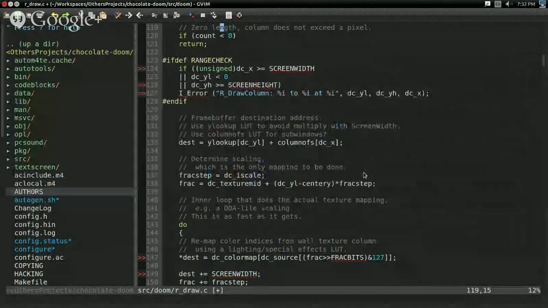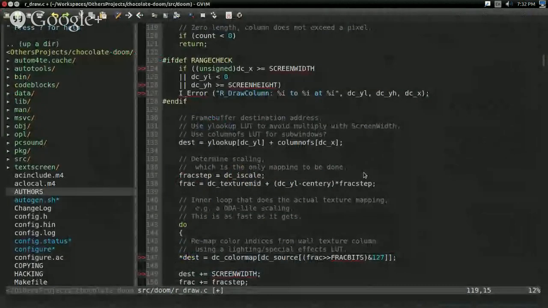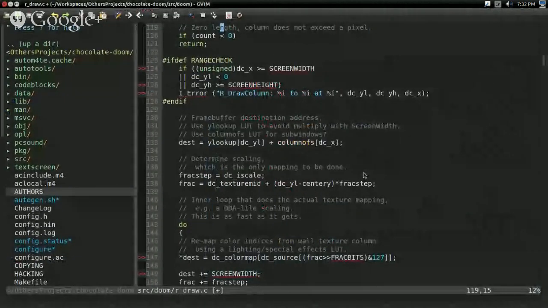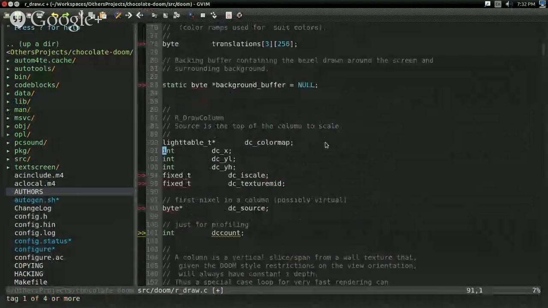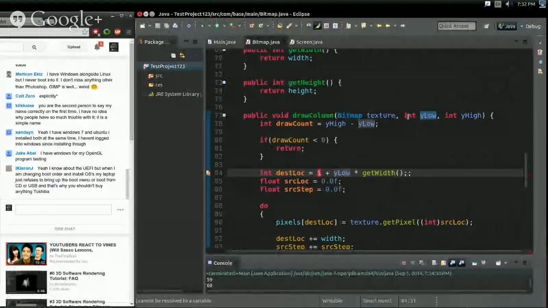But what are you doing? Yeah, right. So it's really just I plus j times get width. So the only question is what's j and what's I. I believe j is y low, isn't it? Yeah, it is. Okay. It makes sense because you're starting at the low y location. And column offset, is that actually part of the parameter? It is. Okay. And y. All right. So some int x location.